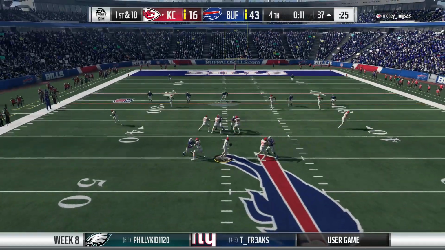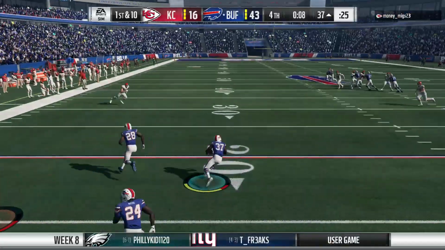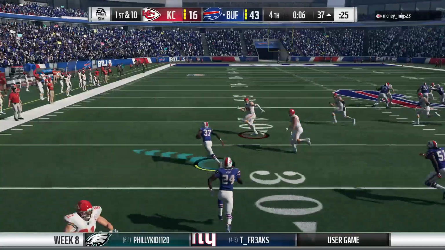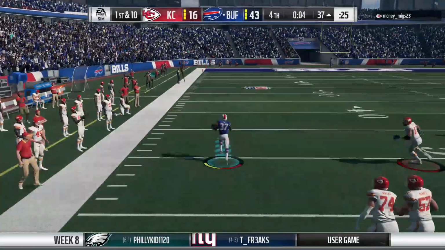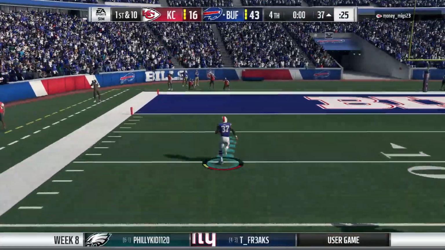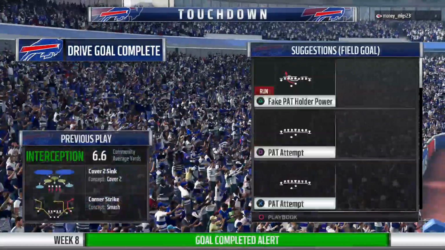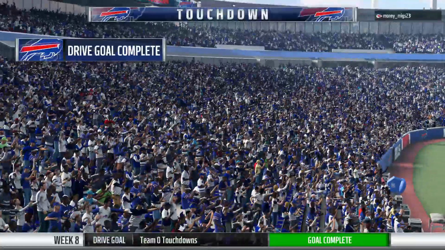On 1st and 10, it's Taylor. Looking for Perriman, and it's intercepted. Picked off at the 19. And he's got daylight. It's a foot race. And he will score. Touchdown, Buffalo.